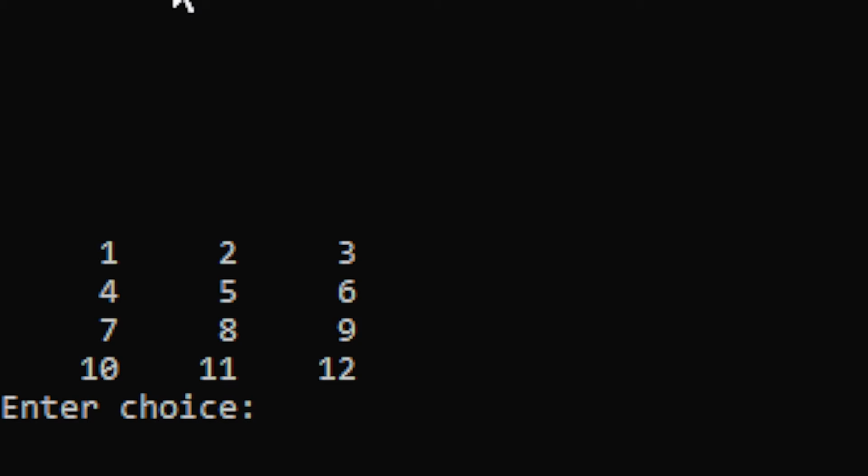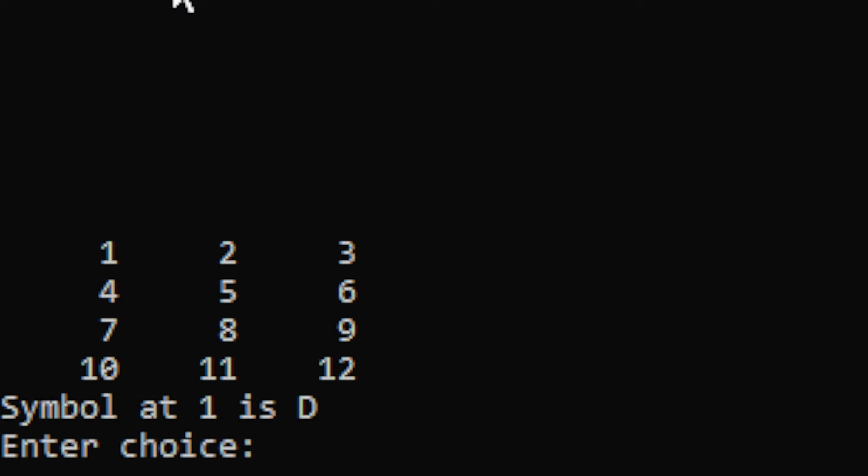What you do is, it's asking for a choice. I have no idea what letters. We're using letters for the symbols, and they're hidden underneath these numbers. So let's see what's under 1. It says that there's a D under 1. That D is a char. Let's see what's under 2. We have a B under 2. All right, let's see what's under 3. 3 is an A. How about we see if we can find a match here. 5. There we go. We found a match at 4 and 5, and what we found was the letter C.